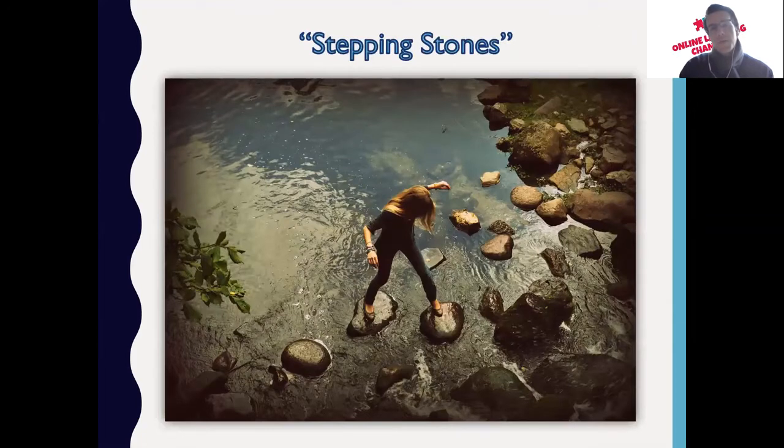Okay, so here are a couple of examples of the pictures that you may come across in your examination. This is, of course, just an example, not to say that this is the actual image that you will come across. So the first image is entitled Stepping Stones. As we can see, this is a young lady crossing over a river of sorts or a body of water, courtesy of the stones or rocks just above the surface of the water itself.